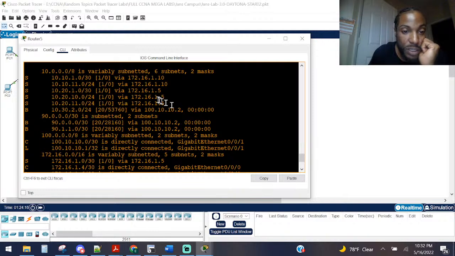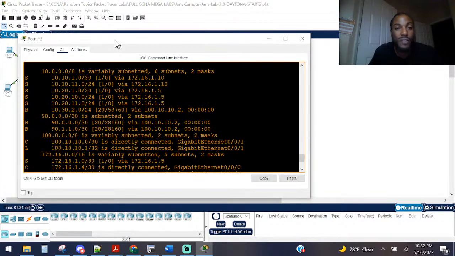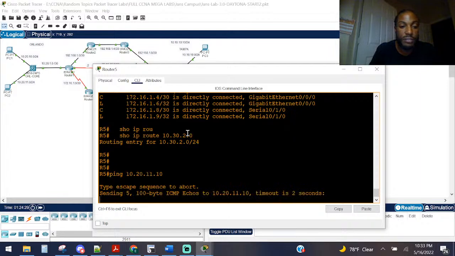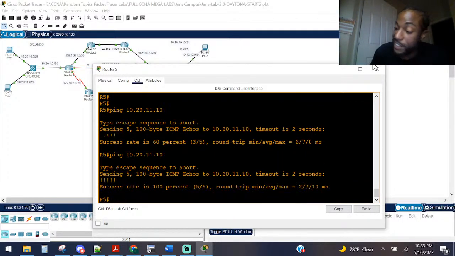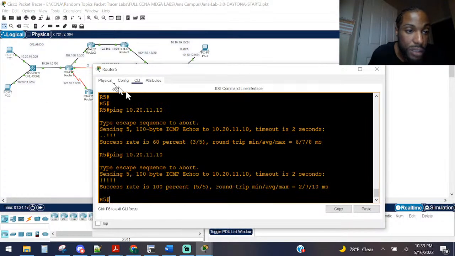He knows how to get to all these other routes. Can router 5? Yeah, we already know router 5 can ping Orlando and Tampa. Let's see if router 5 can ping 10.20.10.1. Oh, now all of a sudden he doesn't. That's what it is. Hold on. Yeah, no, okay, I was about to say, now he's got to reply. I was going to say, maybe he's got to find a way back. So router 5 knows how to get to Orlando and Tampa. So that's not an issue.